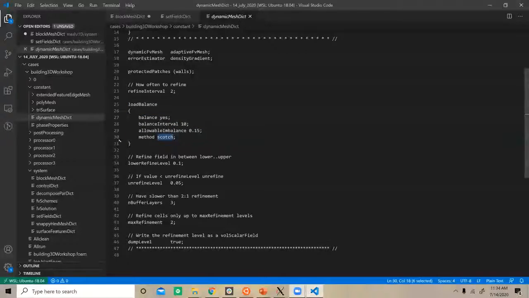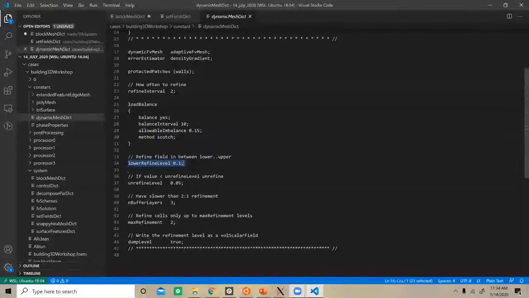The method is defined by whatever you have in your decomposed project. So if you have something like a simple method, which is static, essentially, it'll do a terrible job always. So you want to do something like Scotch or PT Scotch or Metis or something like that. They're just different methods to actually balance the mesh.